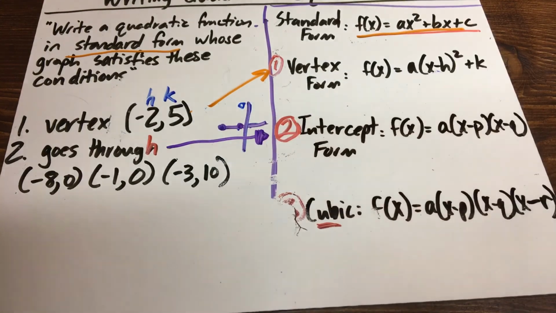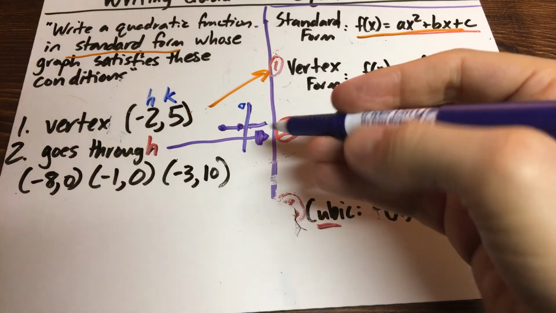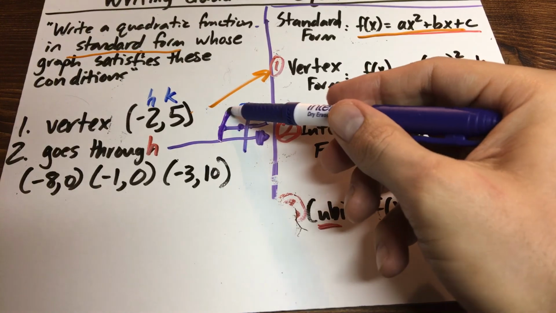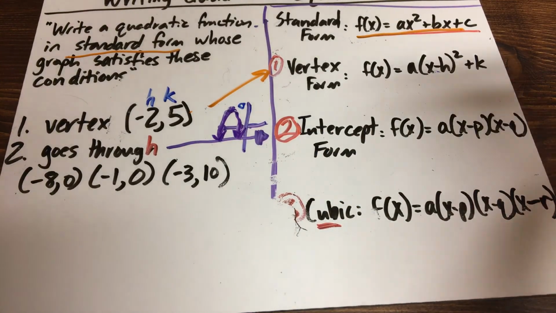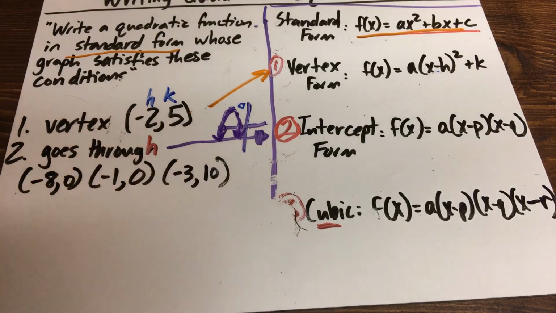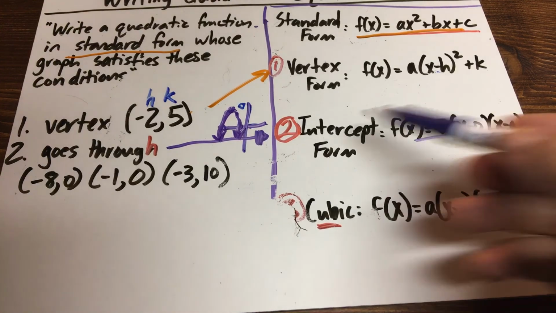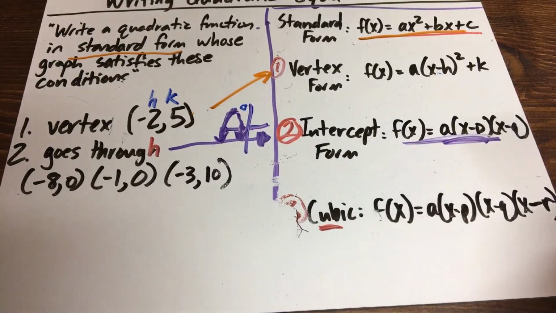I want to go to option number 2, and I want to use the intercept form formula. Now, how do you do this? They gave me a third point, -3, 10, which would be way up here. This would be a graph that opens down. I'm not going to worry so much about the -3, 10 right now. What I want to do is use this intercept form because they gave me 2 intercepts. So let's use this formula over here.